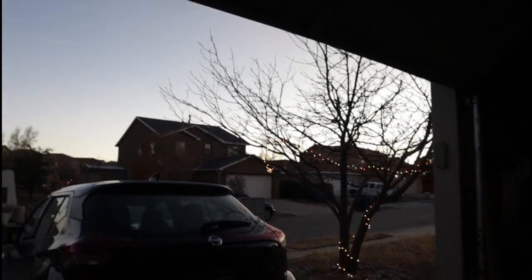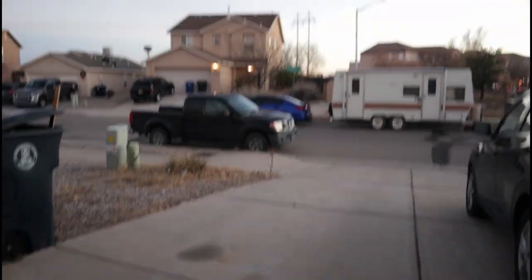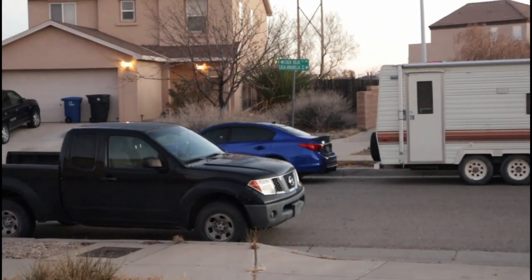What's going on guys, welcome back to the channel — as always it is appreciated. It is that time of year again, time of year where Christmas lights are decorated around the neighborhood, there is occasionally snow on the ground, very rarely here, but it also gives me an excuse to decorate the Q50 with a roof box.